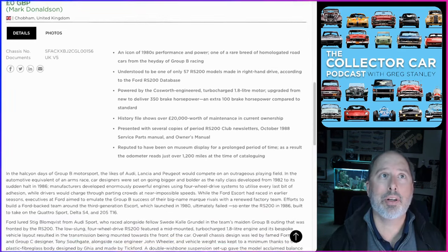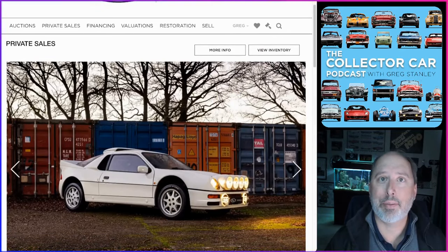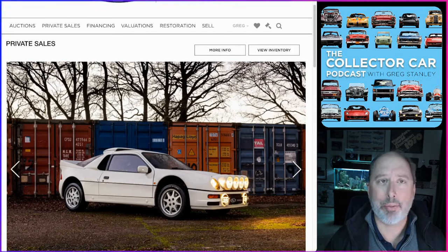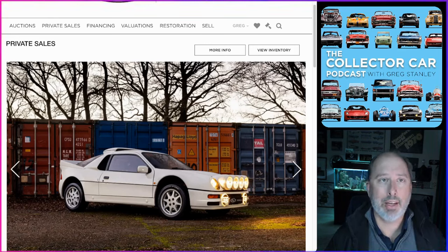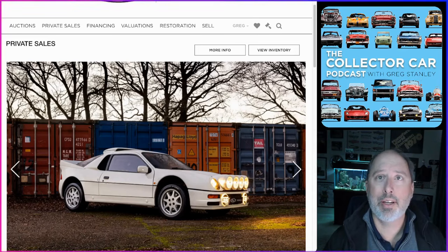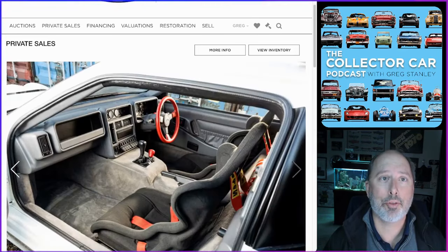So very, very cool car. I think it looks pretty good. If you can ever see one of these or want something special in your collection, I would recommend one of these highly. I believe they trade for anywhere from $350,000 to $500,000, out of my price range, but not super crazy when you consider what a lot of these other Group B cars sell for. Super, super cool. All right, next we're moving on to the 6th one in this list, the Renault 5 Turbo.